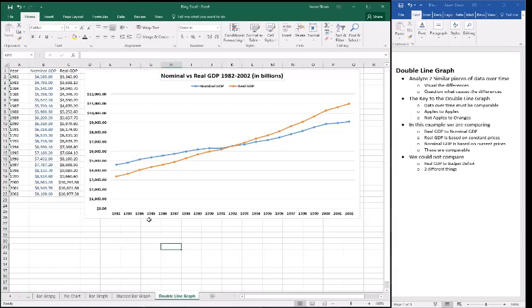Now a couple of things we want to look at here. When you're looking at this, you'll notice with our real GDP, up until 1992, right here, real GDP has fallen below nominal. Whereas after that, real GDP is above nominal. So one of the first things we would want to know is why. Well, when we look at the difference between real and nominal, real GDP should be below nominal. The reason why is because nominal is based on current, whereas real is constant. And so the difference between these two, this area here, is inflation.